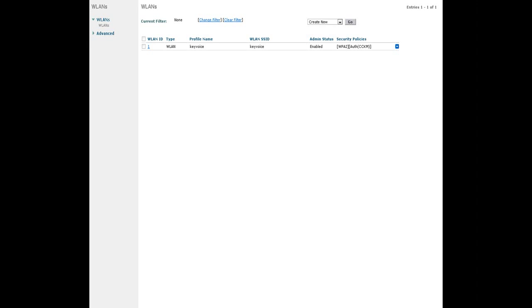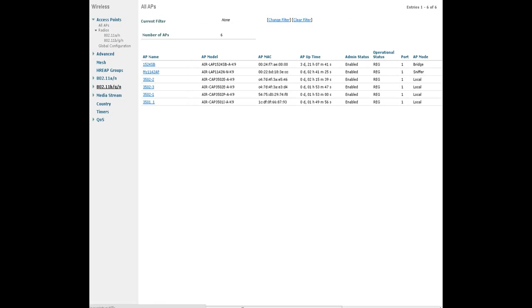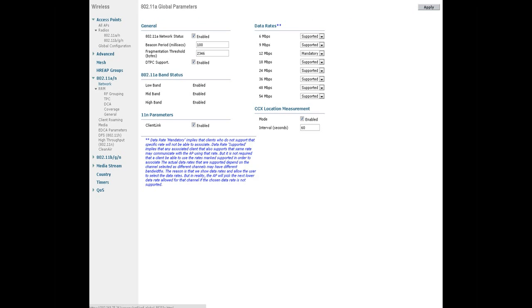Having configured the wireless SSID, now let's look at the wireless tab. The changes that we will be making here are network impacting, so do not do this during production hours. Under the 802.11a network tab, we would first ensure that the lower data rates are disabled. You have to keep the 12 megabits per second mandatory, and the higher data rates can be kept as supported or disabled as well.